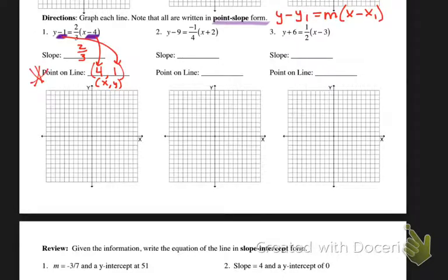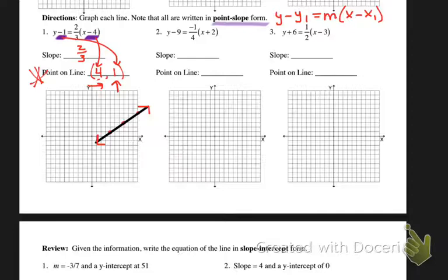Now, my recommendation is to plot the point first. So this is consistent. You are always doing rise over run last. So plot your point. This is going to mean we go to the right 4 and up 1 from the origin. So there's our point. Now we do rise over run, so we rise 2 over 3. Once you have a couple points, you can connect them, and there's your line.